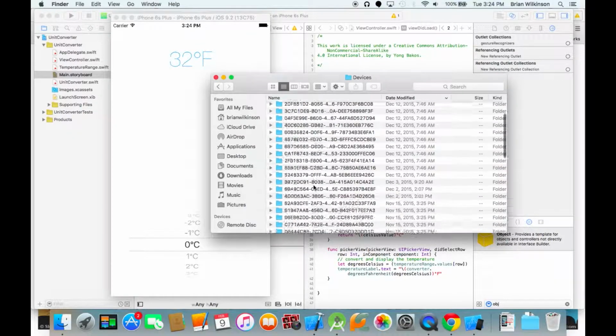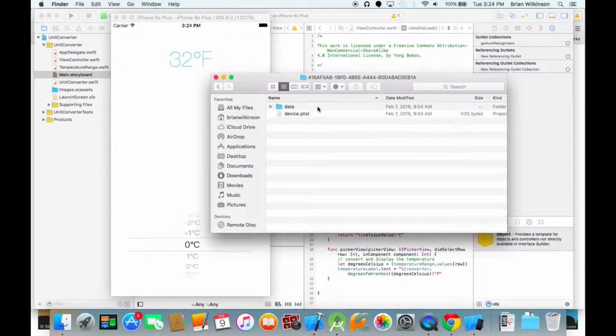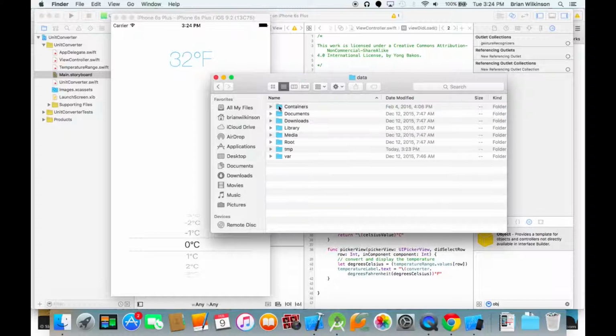Again, this is a list of all the devices I've run over time, the different configurations and so on. I'm pretty sure that this is the device I've been using because it's the most recent date. Then I'm going to go to data, containers, data again, application.